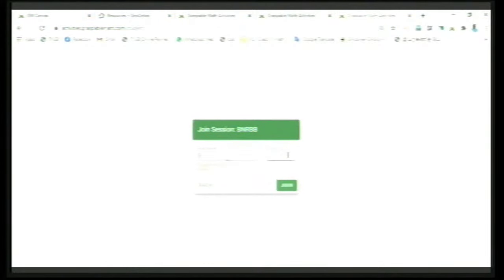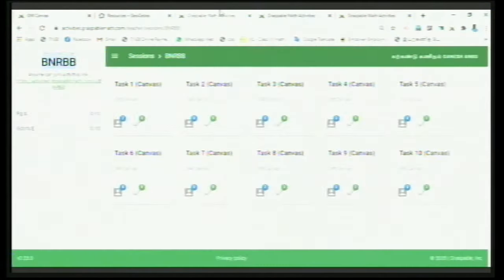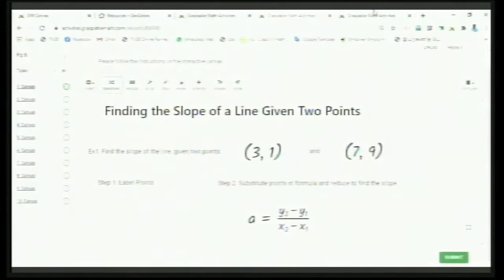You can easily join. For example, I will type another name. I will type some other thing. Here you can see there are 2 persons joined already. This is one, this is another one. Now you can see both are joined here. Their progress, what they are doing, how many tasks they have completed, how clear they are. We can easily monitor these things by using this activity bank. Hope it is useful.